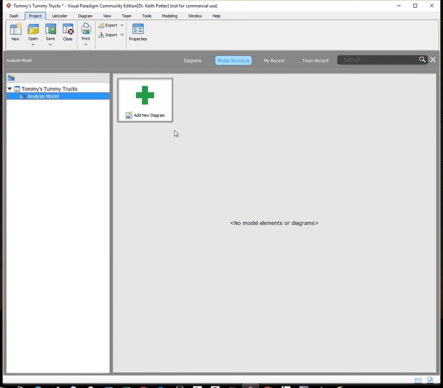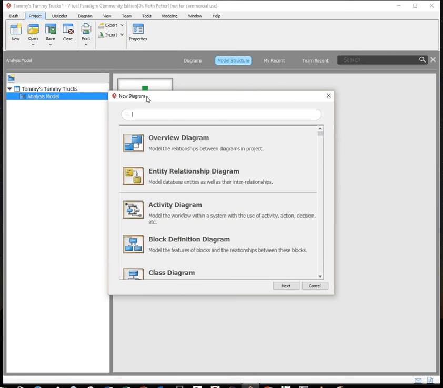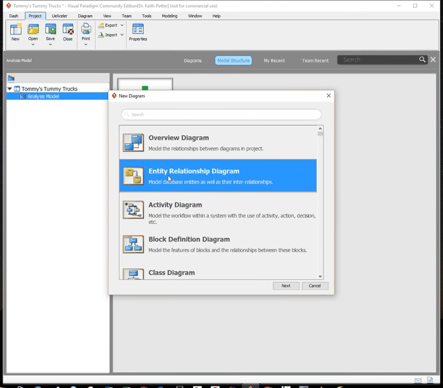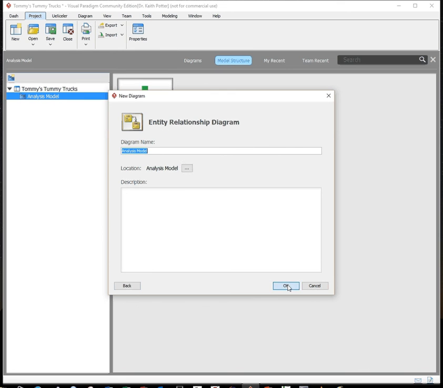It says Add a New Diagram. So we're going to click on Add New Diagram, and we're going to choose the Entity Relationship Diagram because we want to create our first conceptual model ERD. Click Next, and it asks us for a diagram name. And so we're going to simply call this the conceptual model.